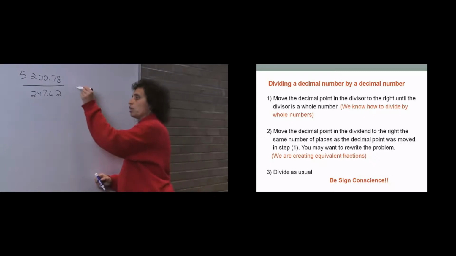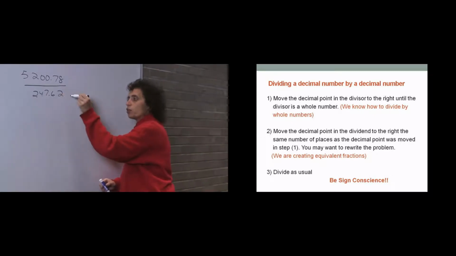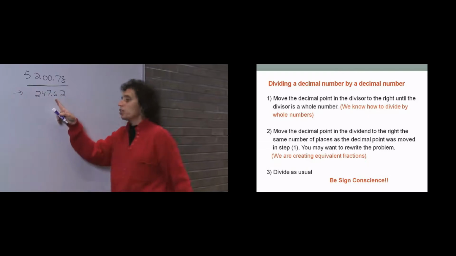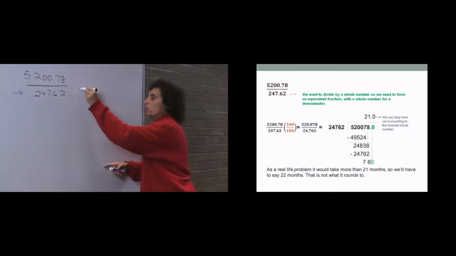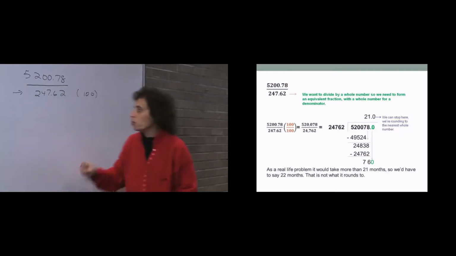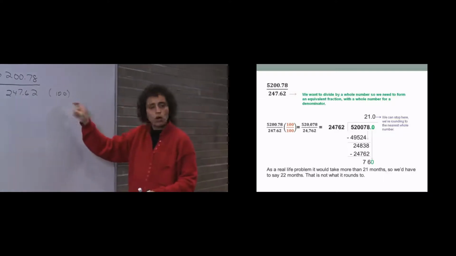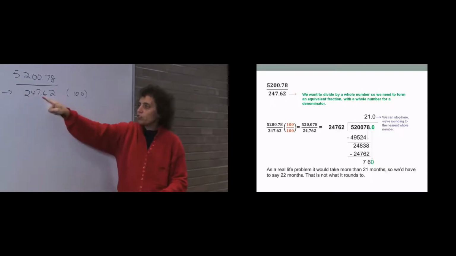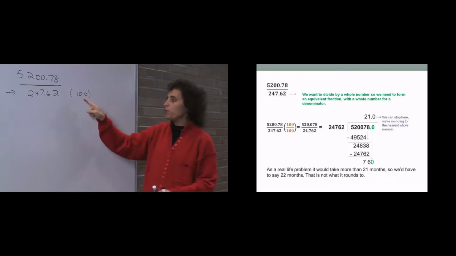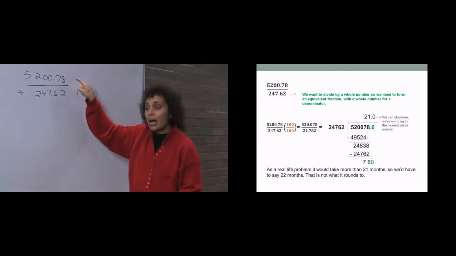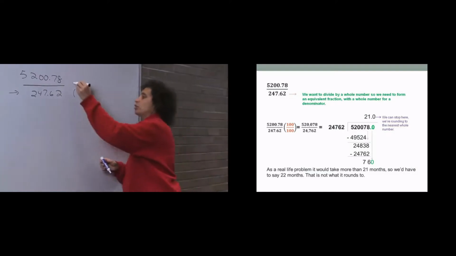So for instance, if I want to move this decimal to the very end, because I want to divide, this is the number I'm dividing by, I want to divide by an integer. So I'm going to multiply the bottom by 100. You know why 100? Because I'm multiplying by a power of 10 bigger than 1, it moves the decimal to the right. How many places do I want to move this to the right? 2. But if I multiply this by 100, what do I have to multiply the top by? Oh, yes, that's right, 100.